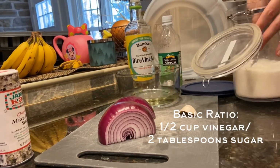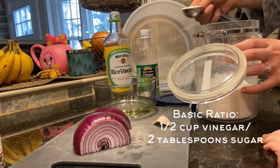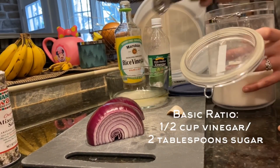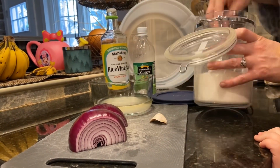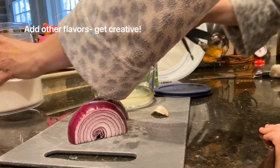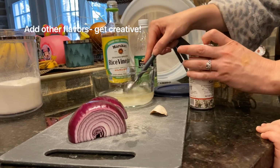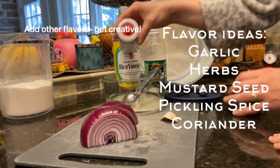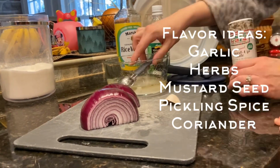Now, for about every half cup of vinegar you use, you need about 2 tablespoons of sugar. And I kind of eyeball it. I think I have a little more than half a cup, so I'm gonna use a little more and just let that dissolve. I like to put a little salt in there too. I'm using a seasoning salt here that I love.